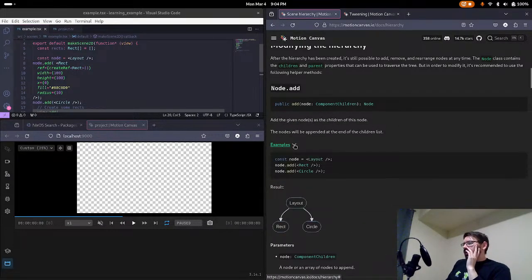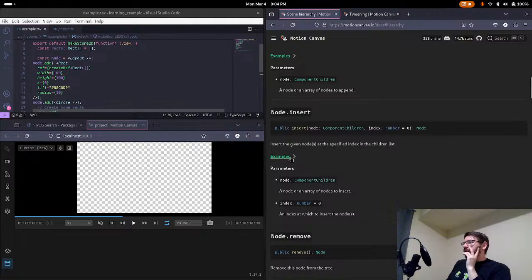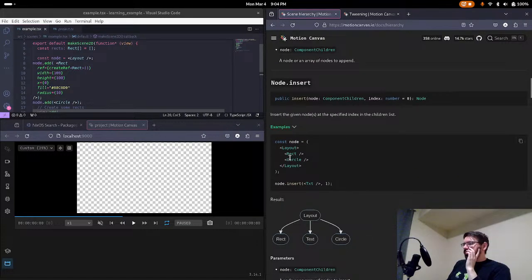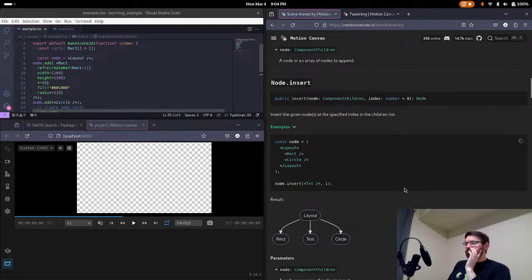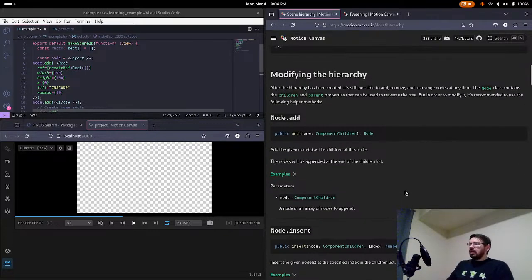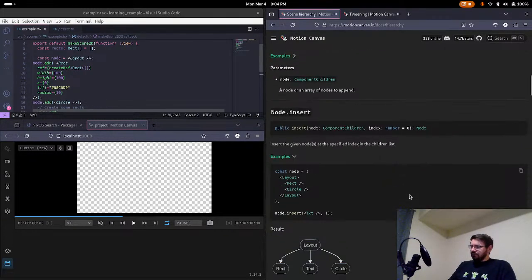Okay, so we can add a node. We can insert a node, which is different than adding one. Oh, because we can give it an index. Got it.